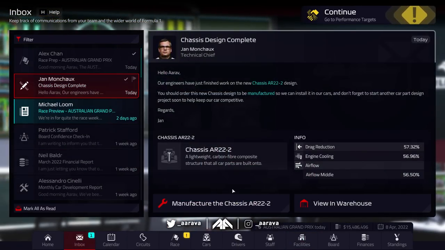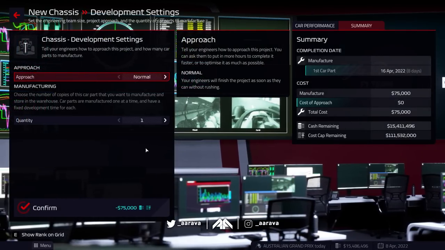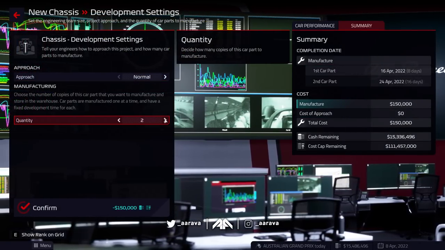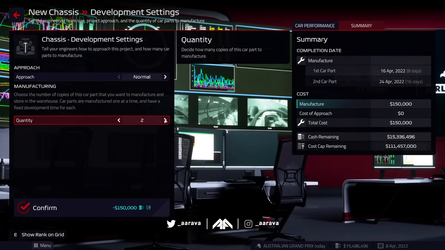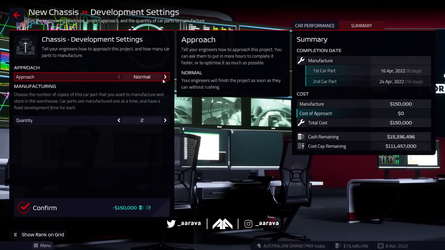But chassis design is complete. So the chassis design's done. Now we need to actually manufacture this chassis. Let's make two, because the chassis that we've got right now is okay. So let's make two right now. Might make some spares down the line. But right now, normal approach.